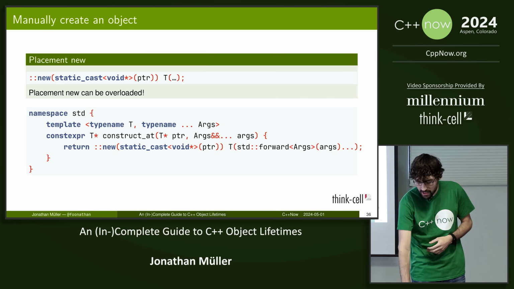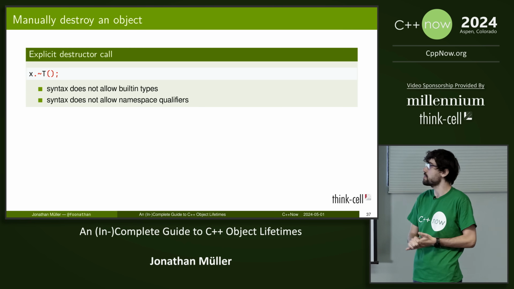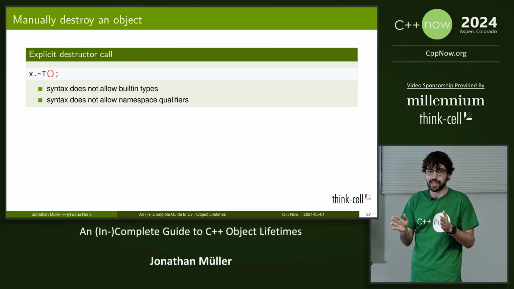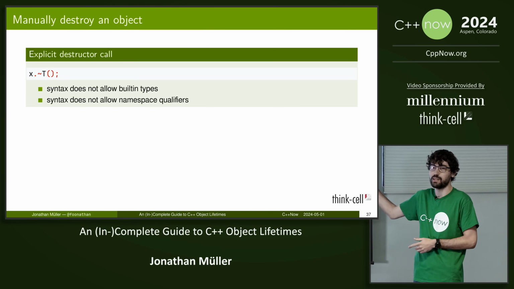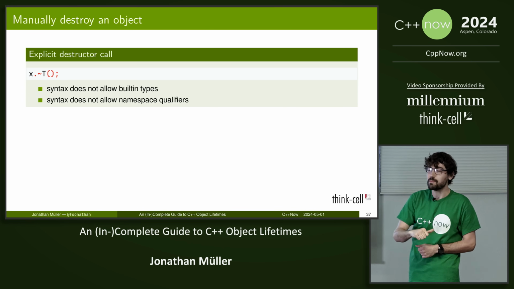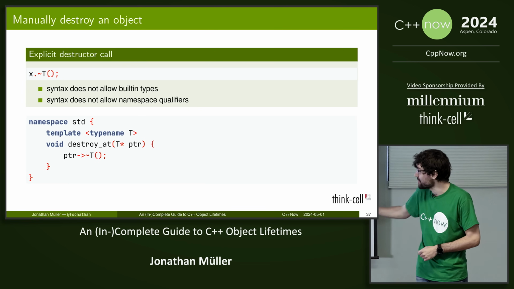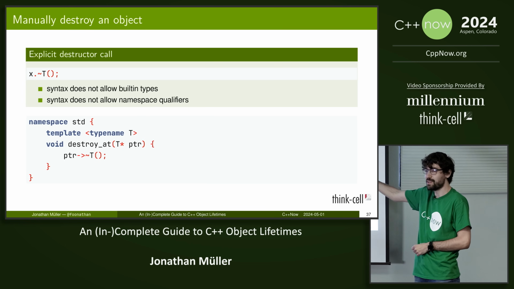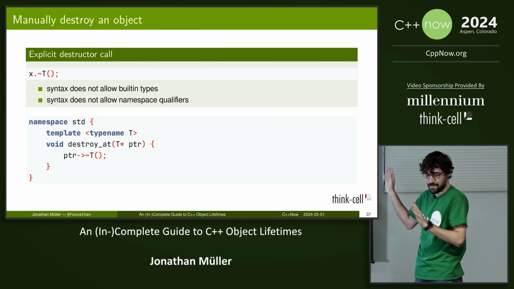Okay, so we manually create an object, which means we also need to manually destroy one, because the compiler doesn't help us, and for that we can explicitly call the destructor. That is the syntax, and the syntax is a bit weird because the T has to be an identifier. It cannot be a keyword, so you cannot call it on an int, and it cannot be a namespace-qualified name. You can still destroy those things, just not with this syntax. You have to use a typedef to make it work, which is bizarre and annoying. So I am actually going to use the standard library function destroy_at, which always works because here T is an identifier. Even if T actually is an int, it just works because the grammar doesn't allow an int in there, which is a bit odd.